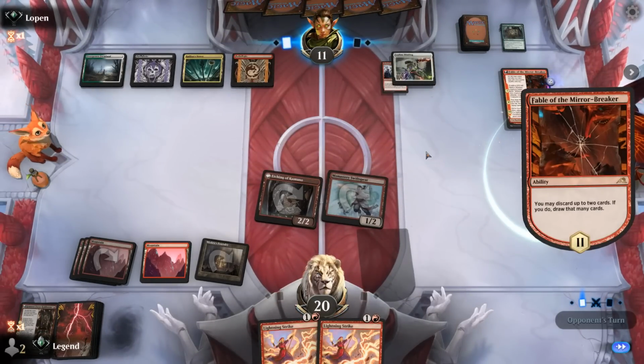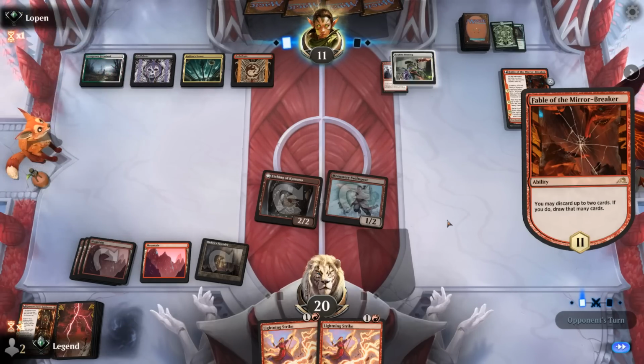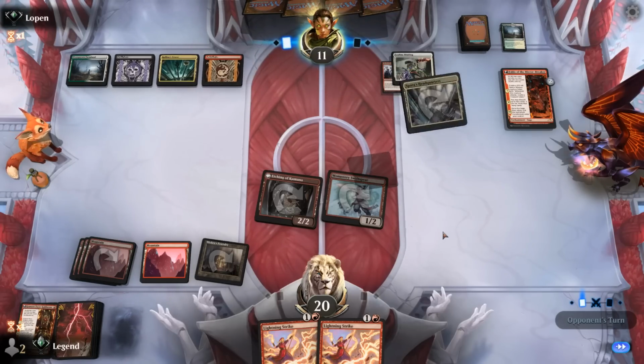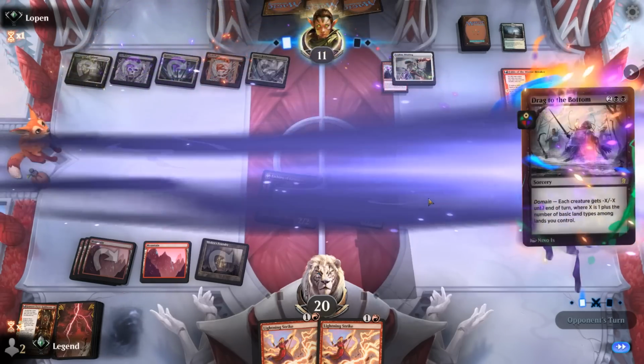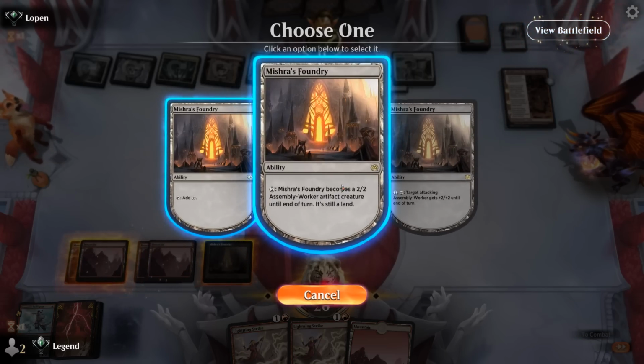And at least now they're a bit further from potentially casting an Atraxa, which could stabilize them as a 7/7 lifelink. So yeah, we'll see how this game progresses. Drag to wipe the board, that's painful. So Mishra's Foundry will have to get some damage in.